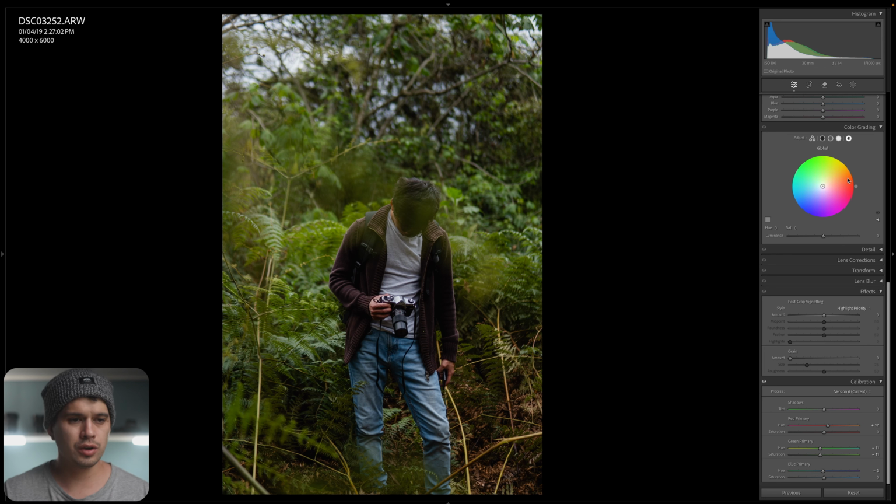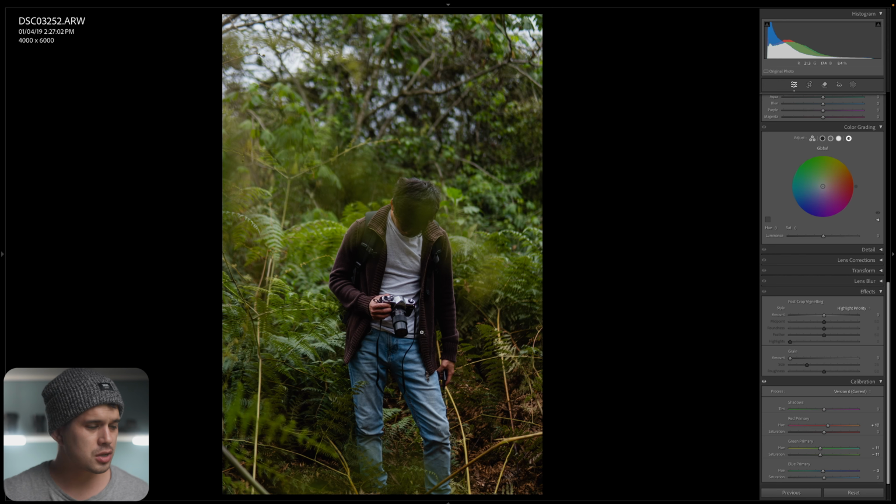The same thing occurs with the greens. The greens, if you remove the greens, you're going to alter the magentas. And when you alter the reds, you're going to alter the aquas over here. So you always have to keep in mind the camera calibration works with complementary colors. So one color will affect all the other colors in the image, but mostly that color that you're editing, and the direct opposite in the color wheel. I know it's a lot of gibberish. I already made a tutorial about camera calibration, link up here in case you want to check it out, where I go more in detail and you can see some examples on how to use it.